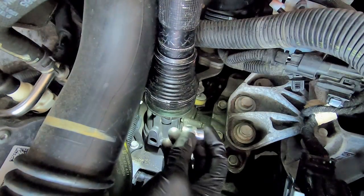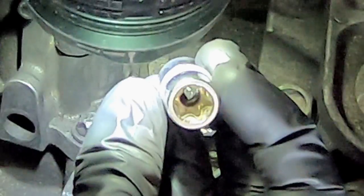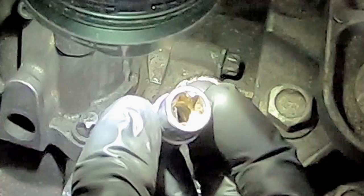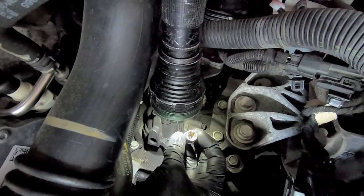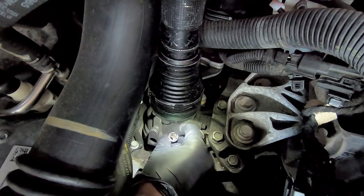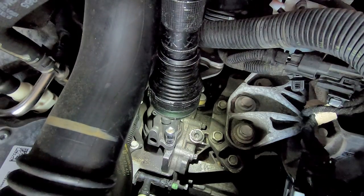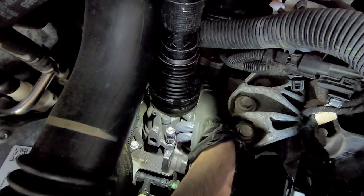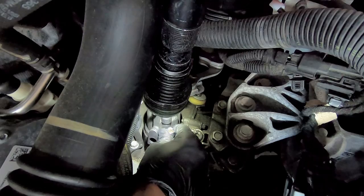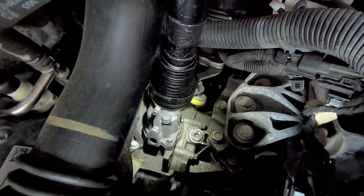Okay, so this is what's known as a reverse Torx bit. It looks just like a Torx, but it's the opposite way. Instead of being inside the bolt, this wraps around the outside of the bolt. And this is an E12. I just have to get a ratchet for that. I don't know if there's one in the back. I would assume there is. I doubt with this much torque they're going to use one bolt to hold this down, but I guess we'll find out.